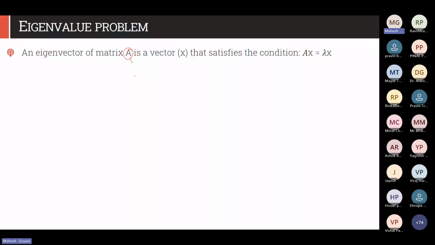And we can say that vector x is an eigenvector of A if it satisfies this condition: Ax is equal to lambda x. A is a square matrix, x is an eigenvector, and lambda is some scalar value, maybe 3, 4, 80, anything, multiplied again by x. If this condition is satisfied, then we can say that x is an eigenvector of A. Right? And how to compute that? Let me show you one example.